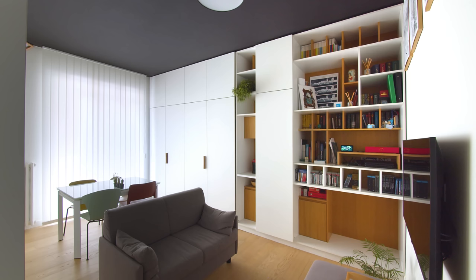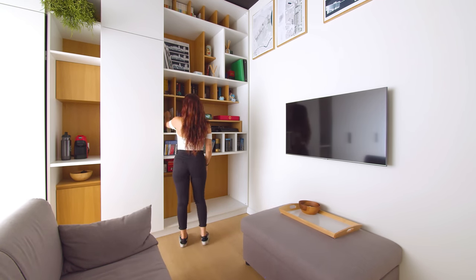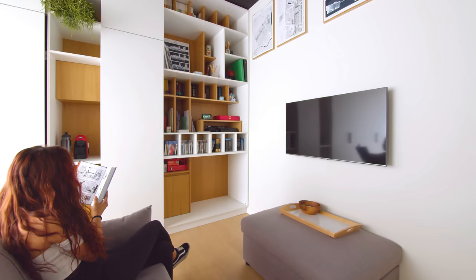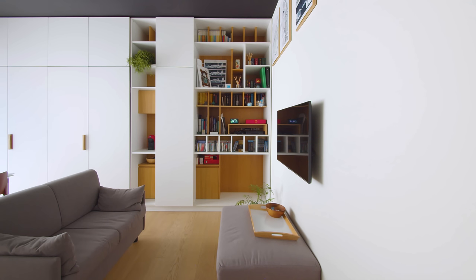For the living room I wanted to create two different areas despite it being only 18 square meters — a living area on one hand and a kitchen and dining on the other. Along one side of the wall I created a custom floor-to-ceiling integrated storage unit. For the inside I chose to use MDF with an oak laminate, which contrasts well with the white and makes the inside feel warmer. The TV is mounted on the wall and linked to the storage unit on the left — this is where I keep my PS4 and Amazon Alexa. There is a compact gray two-seat sofa that makes a natural separation between the living and the kitchen and dining area.